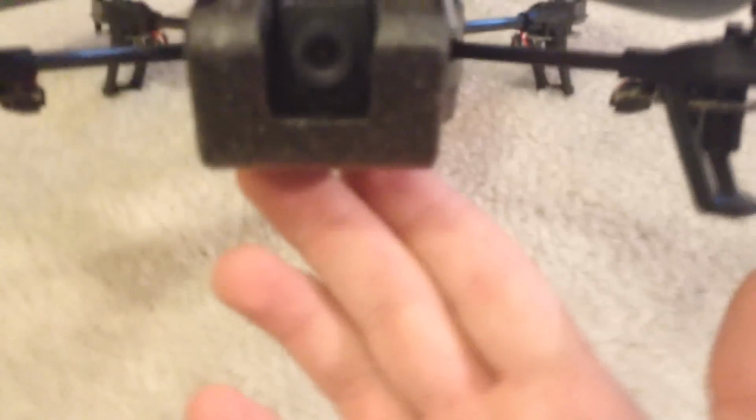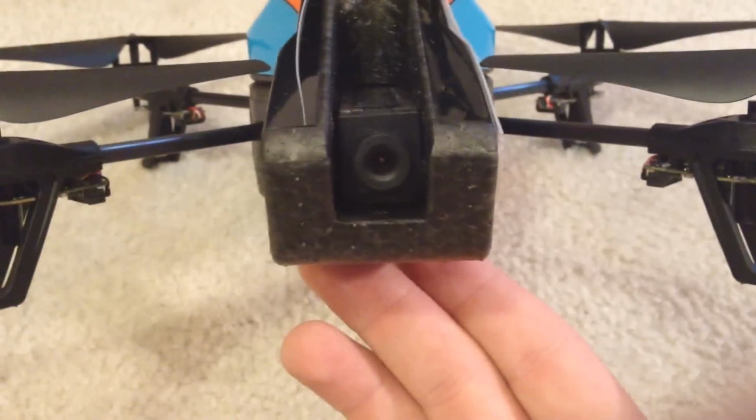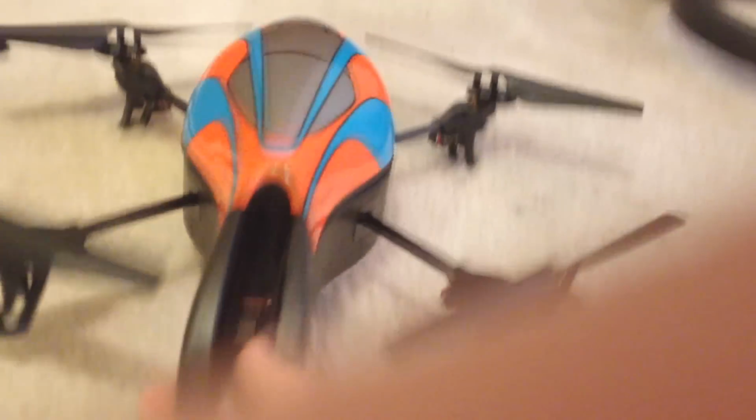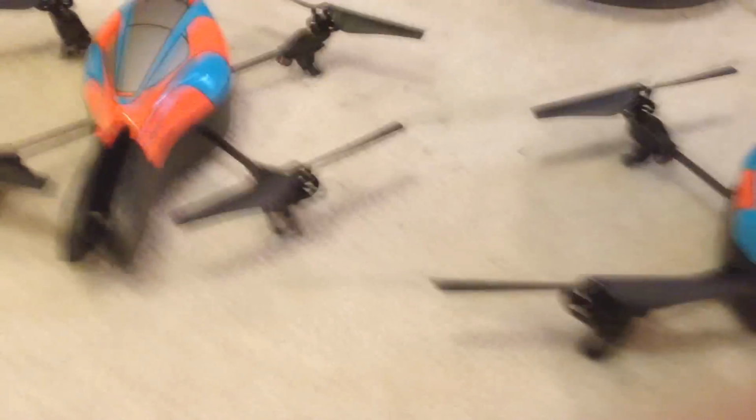The camera is a lot better on this, you can tell by how large it is. See that? And then you can see how small this one is, as this is a 720p recorder and this one is a 240p, I believe. This also has better, more efficient controls. It can do maneuvers, and also has new technology inside of it, like an 800 megahertz CPU to control all the flight. So let's just take off the hulls.